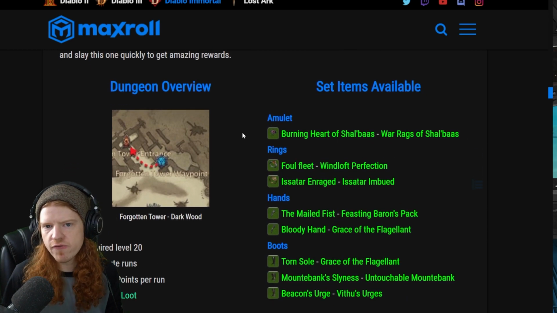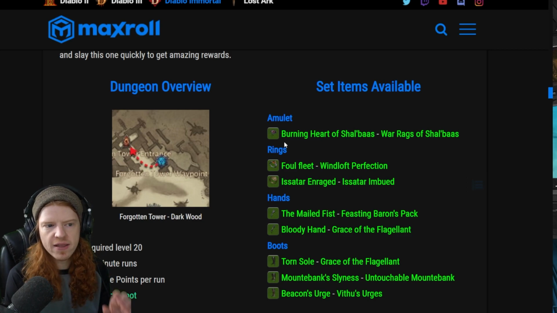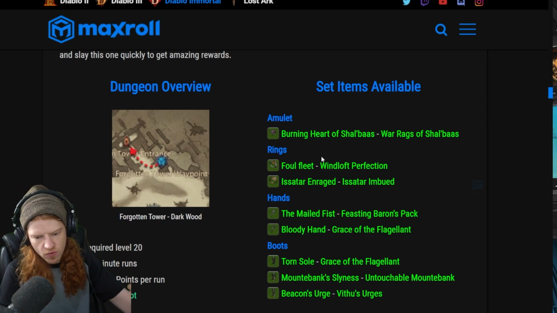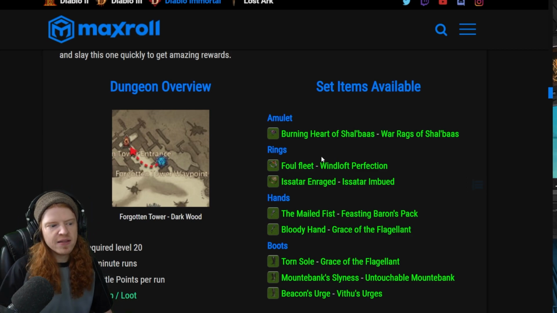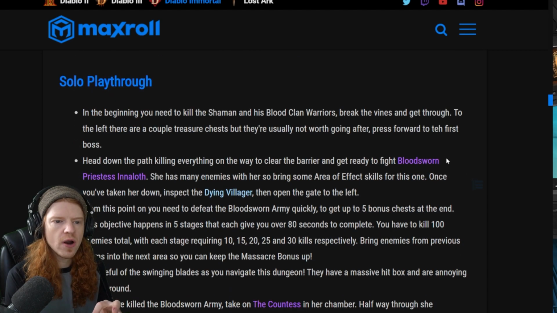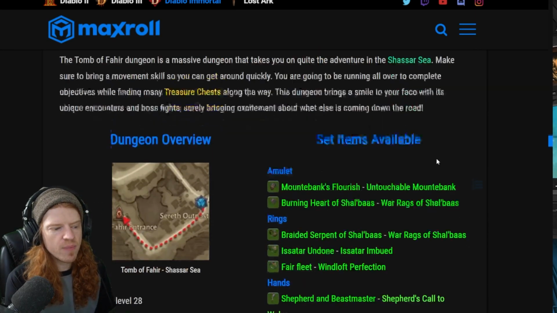So just to get straight into the information and save you guys time, set items are items that are separate from legendary items and fill a different spot on your actual character. On your character itself, there's a spot for helmet, chest, legs, shoulders, etc. And those are for normal legendary items, your main and your offhand. However, the set items are amulet, rings, hands, boots. It is your secondary type of pieces, and each one of these dungeons will drop different pieces of a set.